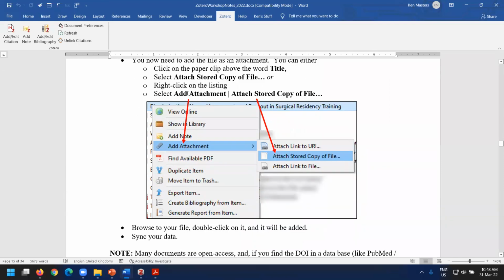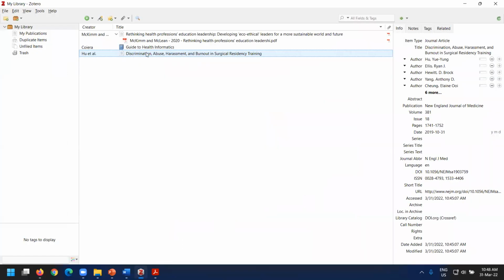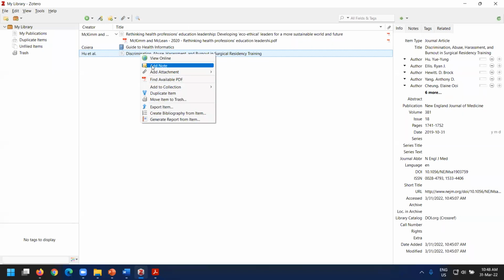You can either use the paperclip above the title and then select attach stored copy of file, or right click and then add attachment, attach stored copy of file. So you make sure that you select the item that you want to attach it to. You can either use that paperclip and then attach stored copy of file, or otherwise right click and then add attachment, attach stored copy of file.